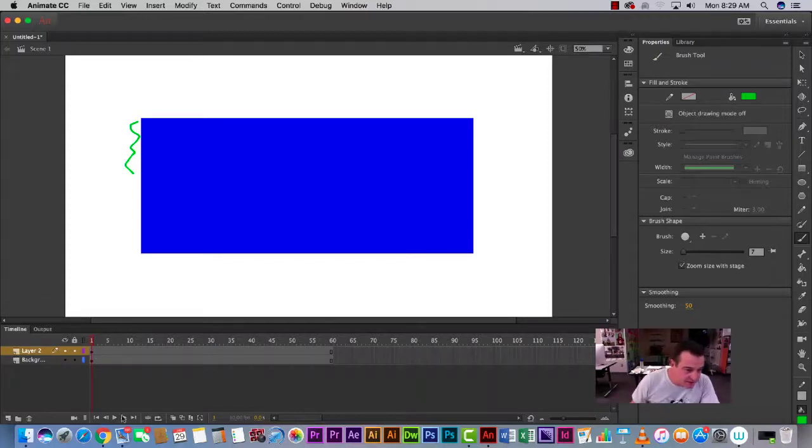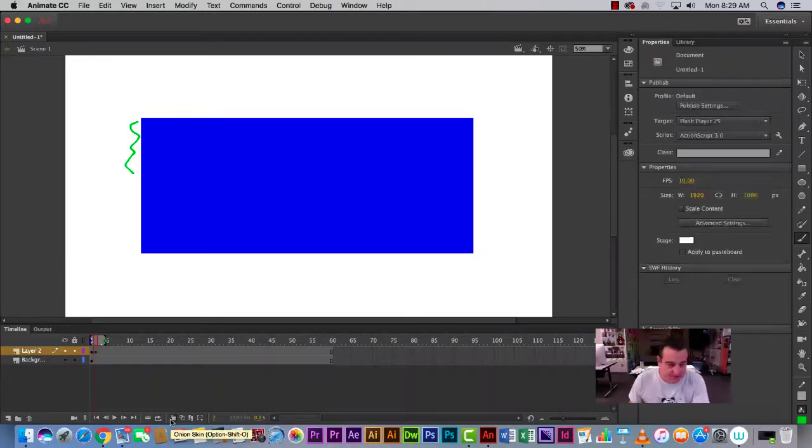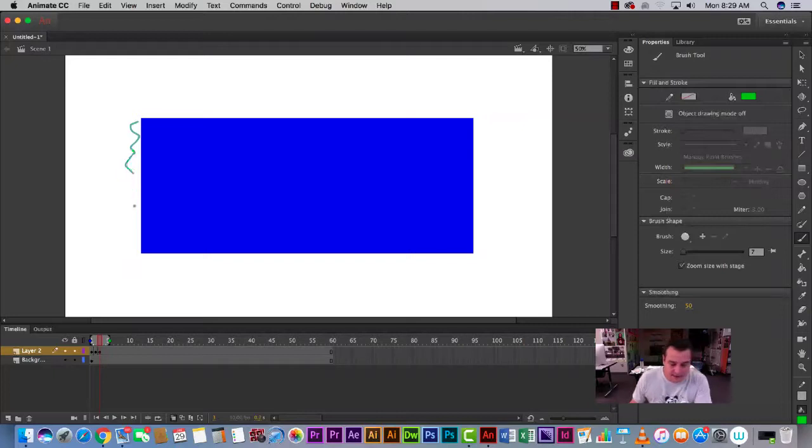And we want to turn onion skinning on. And I want to go F6, F7, and begin to work my way F6, F7 until I make it all the way to frame 60. That'll give me 6 seconds of animation.